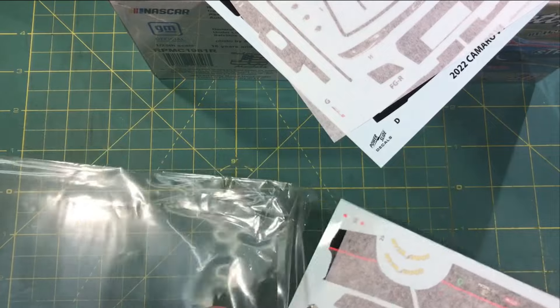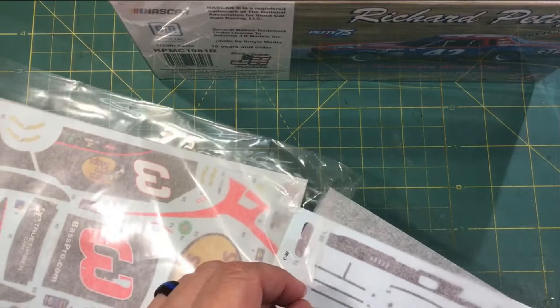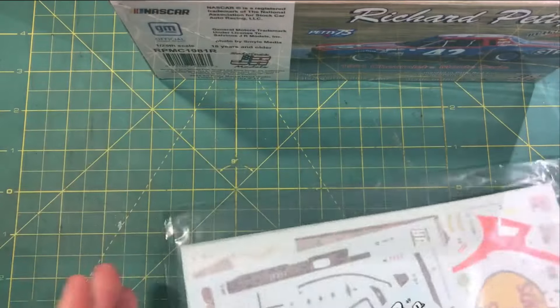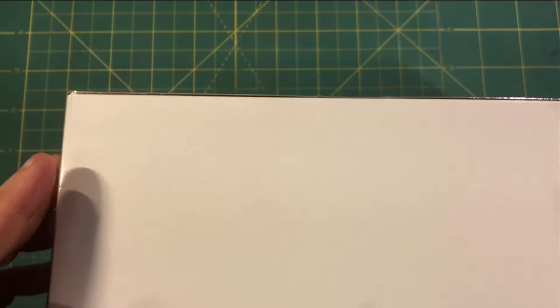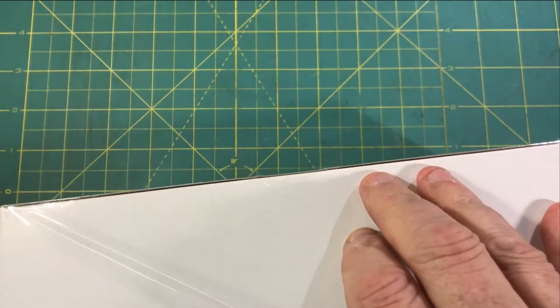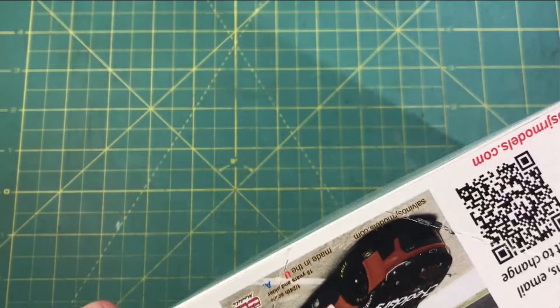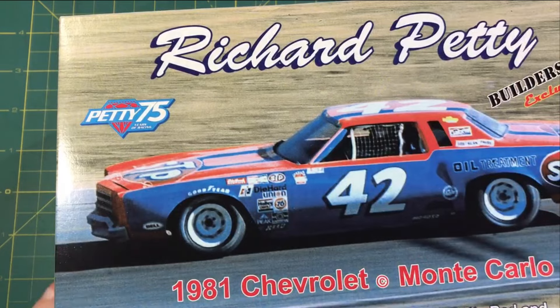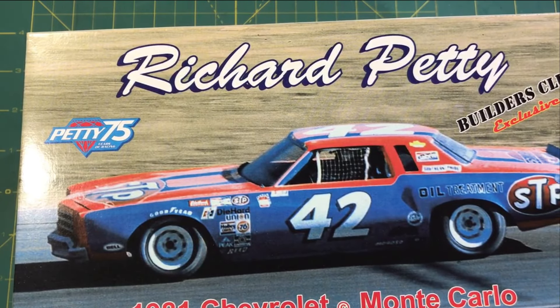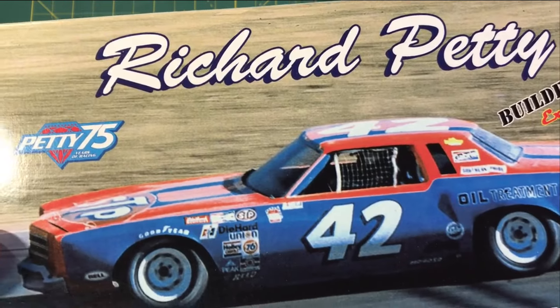But I am eager to get into this kit now. The reason is there's something to do with the molding where they did the pigments for the color of the body. If you're familiar with Salvino's, you know that some of these things they make in Petty Blue — like a Petty car — or in whatever color the car is, and then the decals. So if you're one of those that don't like to paint, you can do it in decals. But this car had a reversed paint scheme for what typically was something the Pettys ran, and here's where I'm getting excited because I'm eager to see — they've got the pigments. Wow!